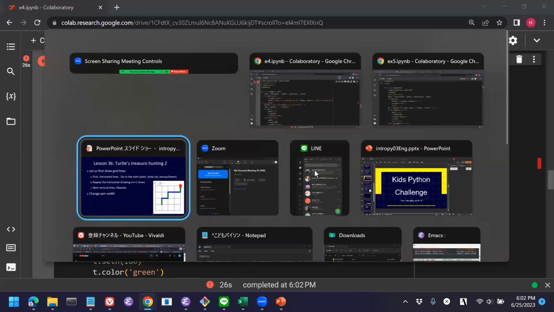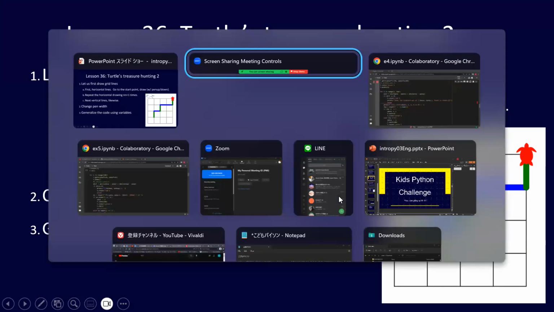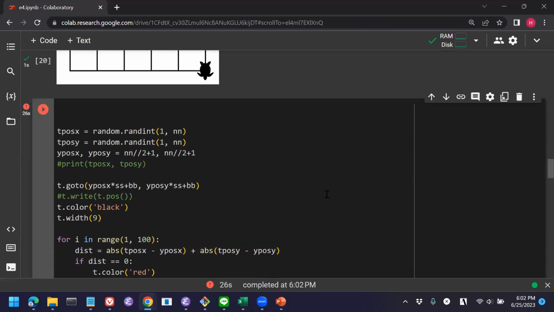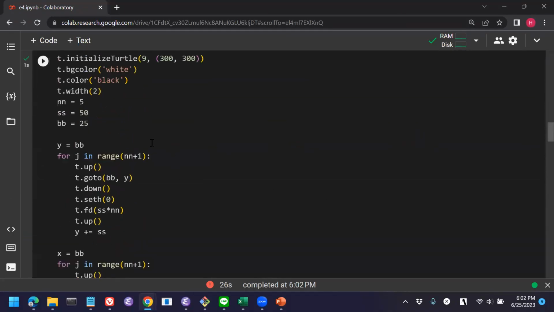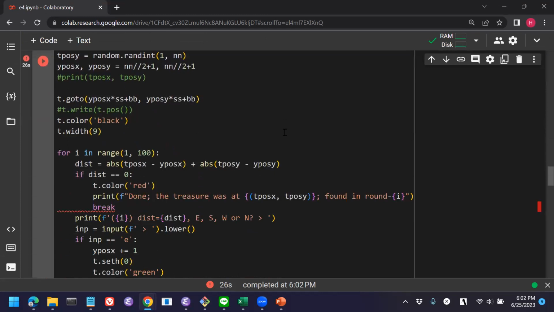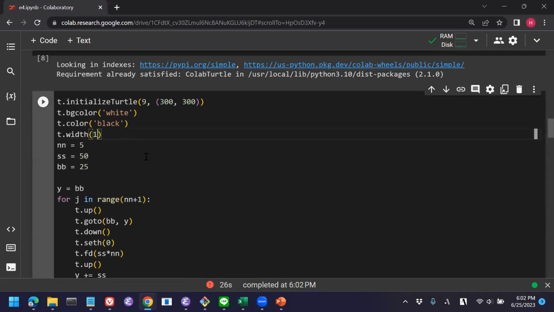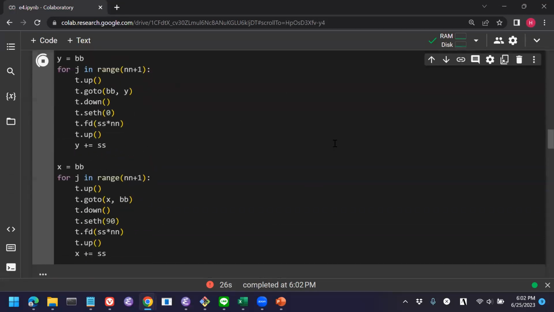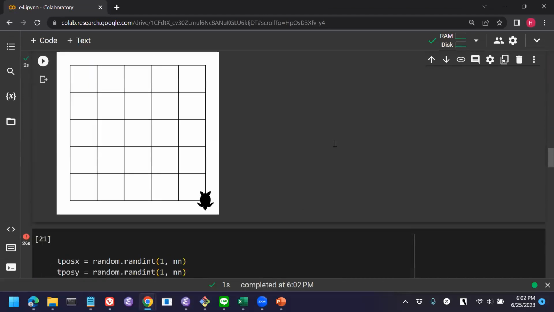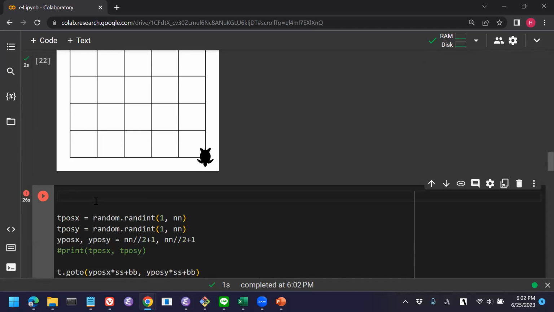Let's check the slide. So generalize the code using variables. So we did our best to do that. So we use the variables such as NN, SS, and BB so that we can generalize it anytime we want. Okay. So again, let's draw it with this one, just like previous time. And then continue by this.